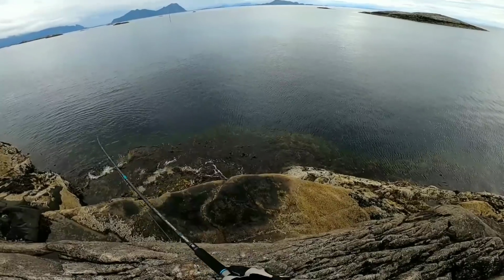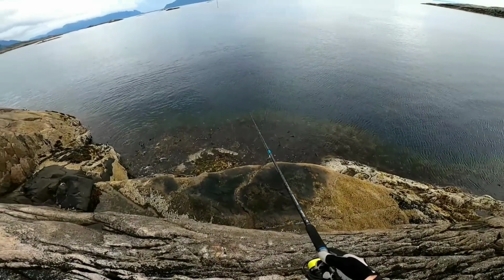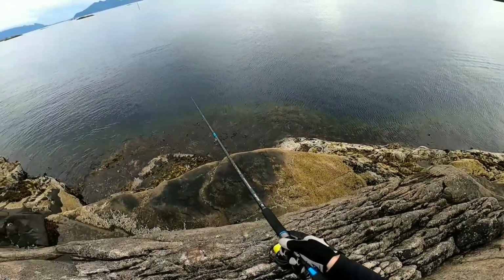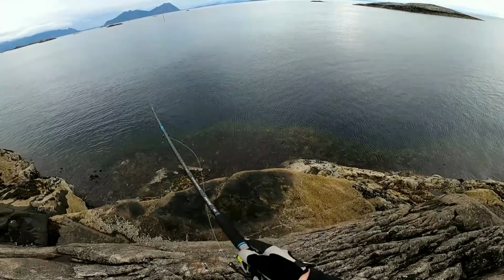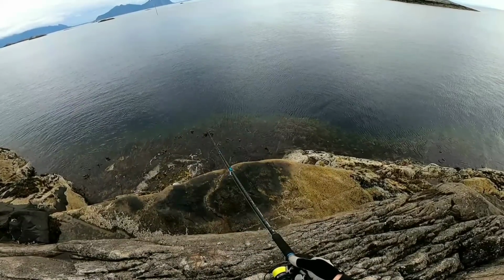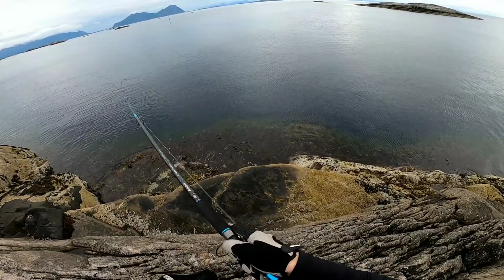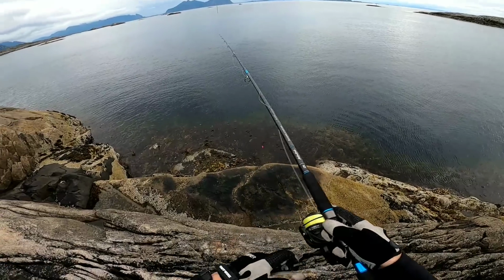So I'm going to try and get it in as close to that shelf as I can, because I got a bit of elevation here that I can work that jig past it, and that's a rare thing sometimes. Just a couple more twitches, I'll be in the zone, I reckon. Right. Oh, well dodgy. When I stop, okay, that's a little bit close for me. Oh, we're in the mud. Oh, that was close.